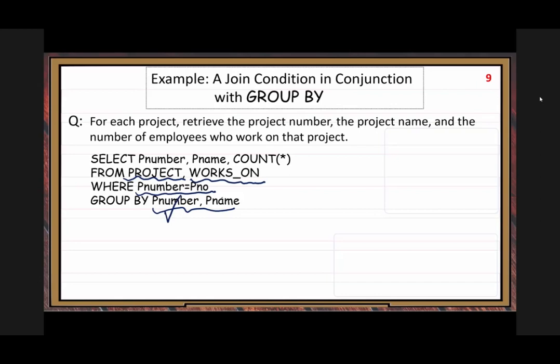Why do you need to use the P name? Here, actually, I feel it's unnecessary. When you write a query, sometimes people do some unnecessary things.